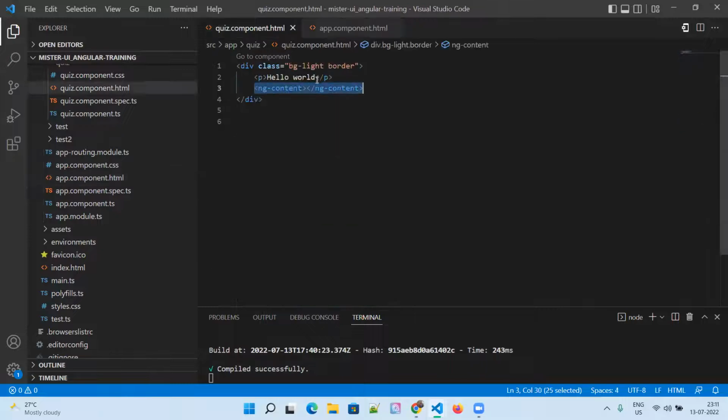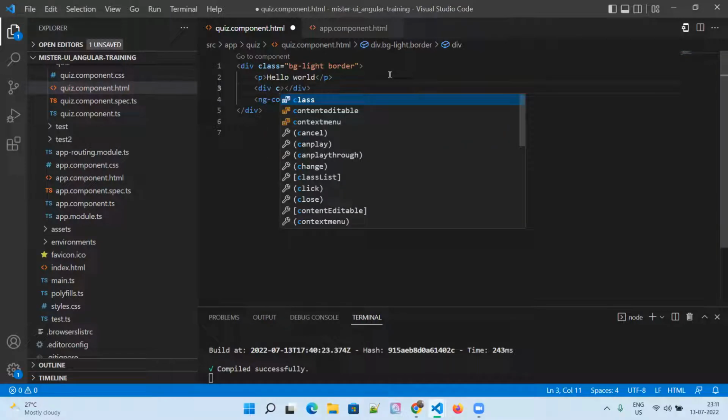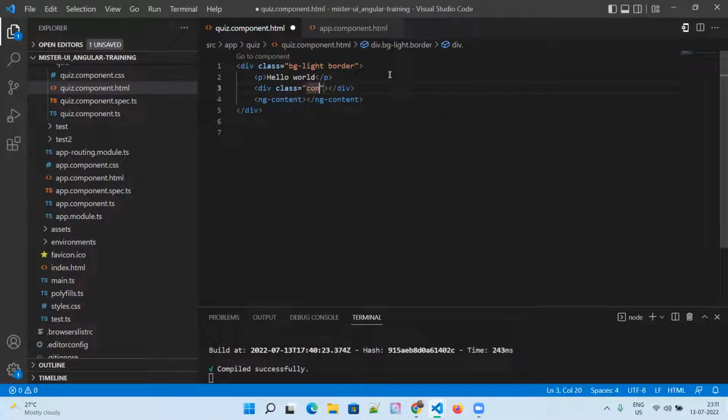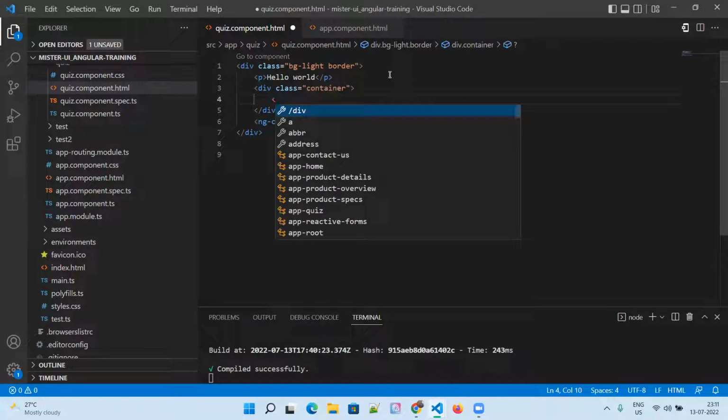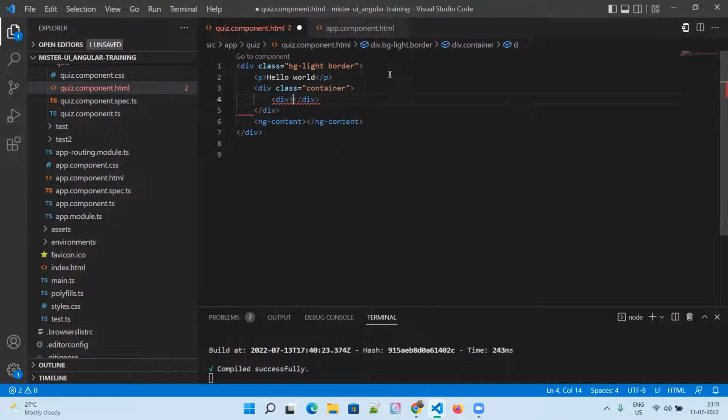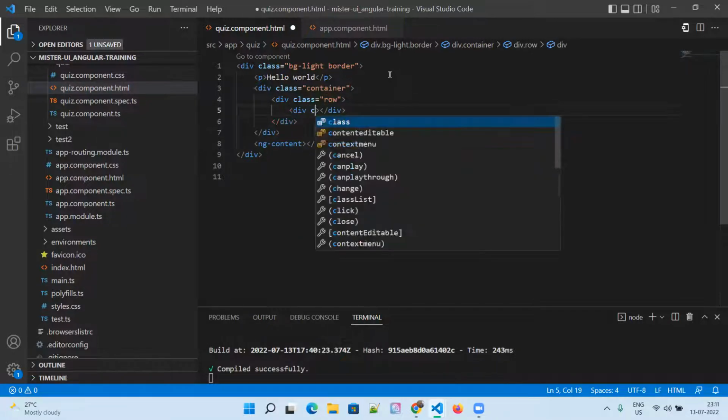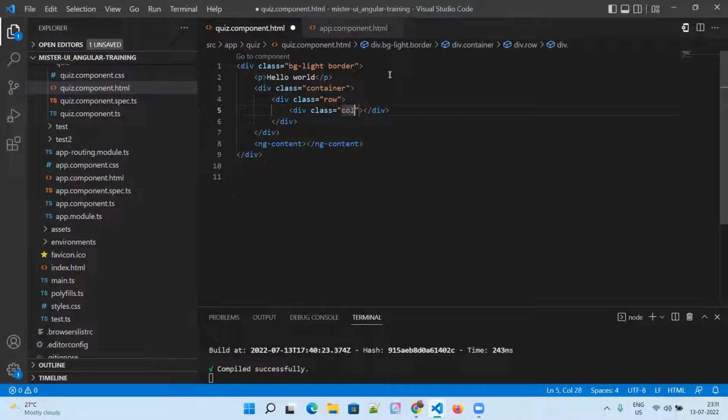You can have the ng-content anywhere. For example, a container with a class row, and inside the row I can have columns. Let me make two columns and put my ng-content there.